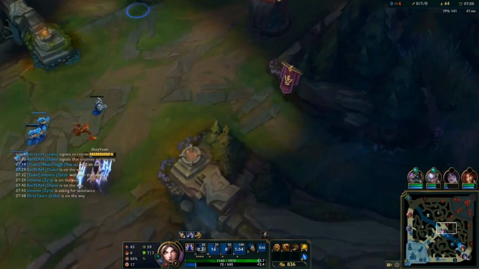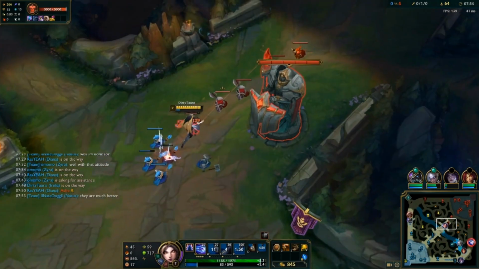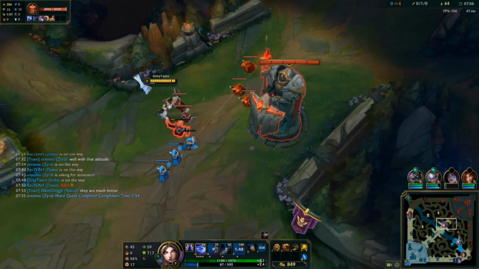You fucking commit to the bush. Commit to the wave. You've already fucked up there. Just commit to the wave. It's fine. Good. If he stays, you kill. Just hard push.